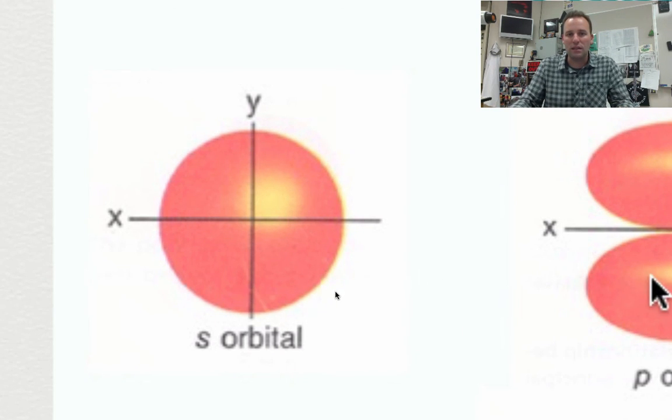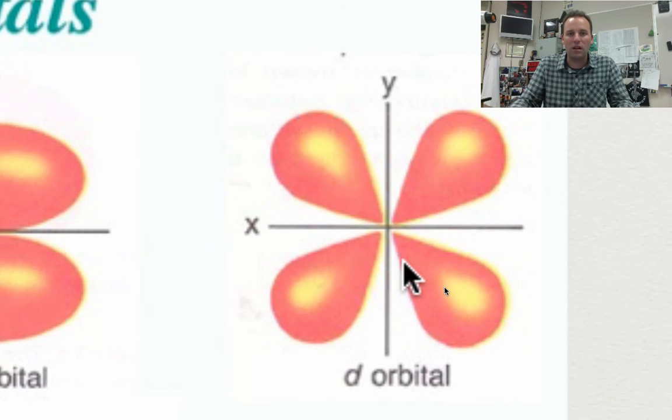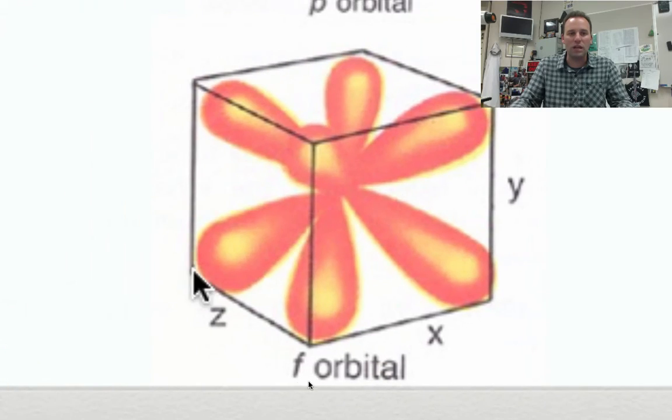The second l is called a p. Okay, a p orbital is a figure 8 or a dumbbell, so it's traveling around the nucleus in a figure 8 shape. The third one I call 2 dumbbells or 2 figure 8s, so it's traveling around the nucleus in 2 figure 8s, and that's the d orbital. So we've got s, p, d, and finally we have f, which I call the flower.